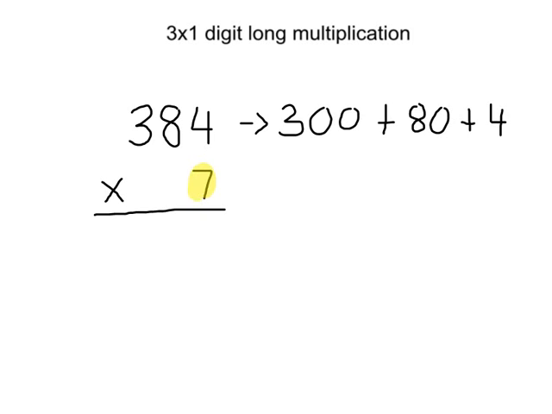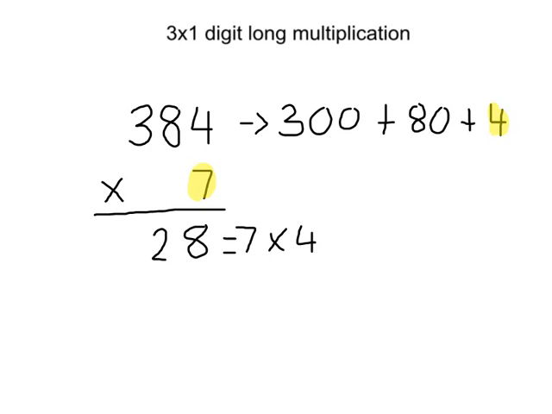And with the 7, we're going to be multiplying the number 384 using the digits from the right to the left. So we're going to be starting with 4, then the 8, then the 3. Now this is where the expanded form works. So when we are going to be multiplying, our first step is 7 times 4. And as we see in our expanded form, the 4 is in the ones column, therefore we can do a straight up 7 times 4. So what are we going to do? We're going to do 7 times 4. And that equals 28. And we're just going to write down 28 right away.